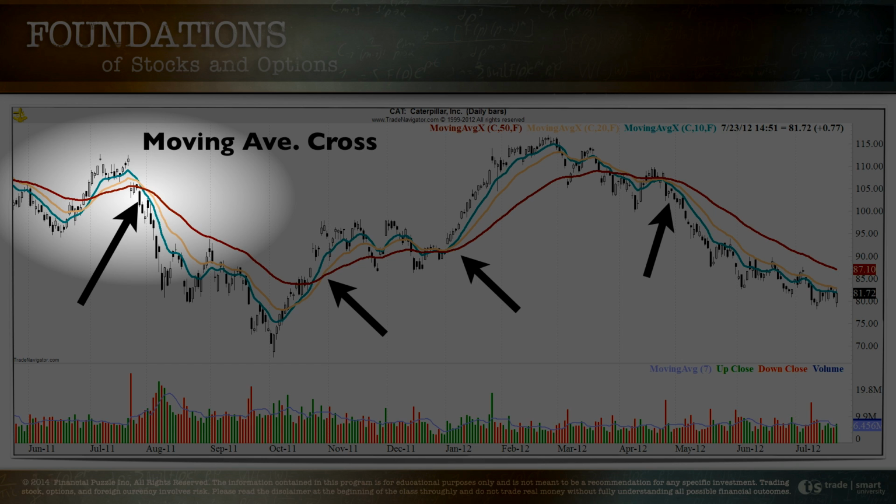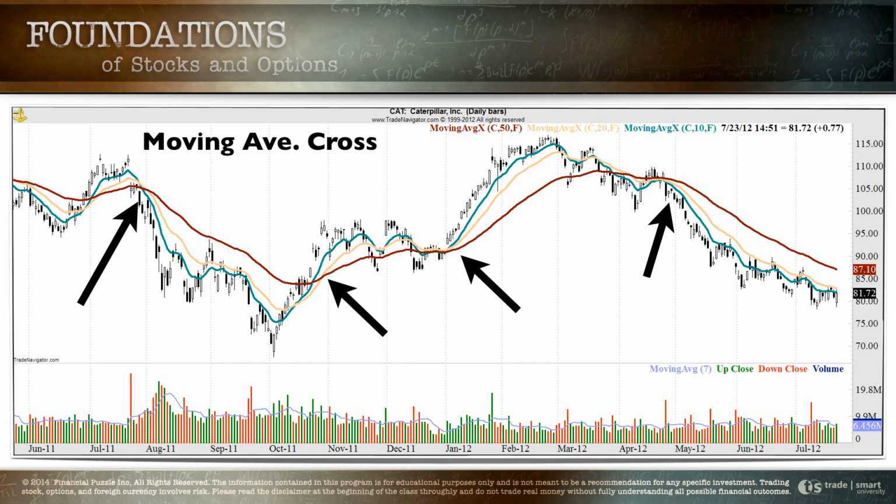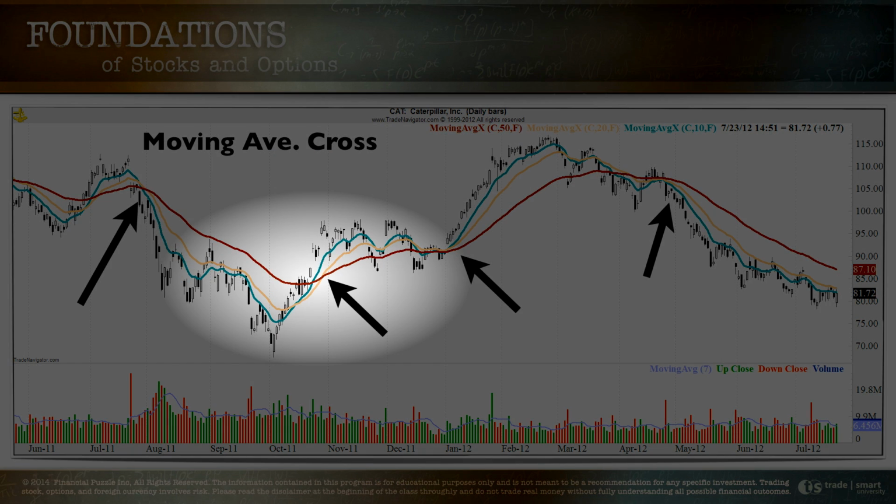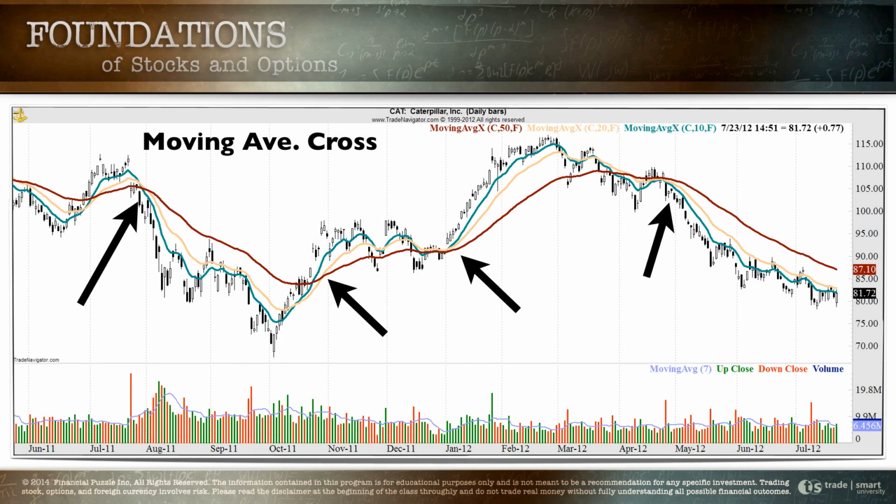Actually, two of them were crossing down, and the 50 period was kind of coming up behind it here. Now look over here in November of 2011, and notice how in this case the averages were crossing bullish. This is a bullish moving average cross, as opposed to August 2011, which was a bearish moving average cross. And you can look in this picture here, and everywhere you see a big black arrow, that is indicating a moving average cross, and you can see how what followed from that picture is a follow-up trend. That was a pretty profitable trend in each of these cases.